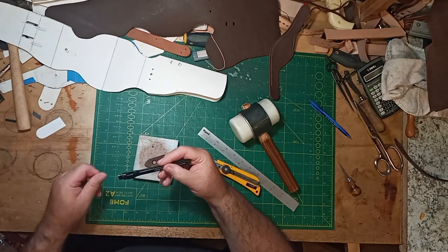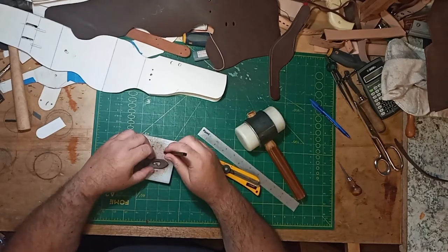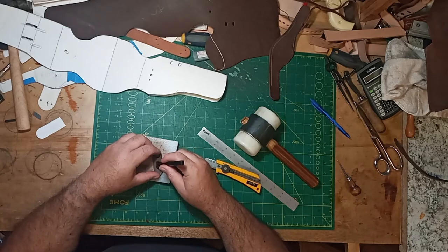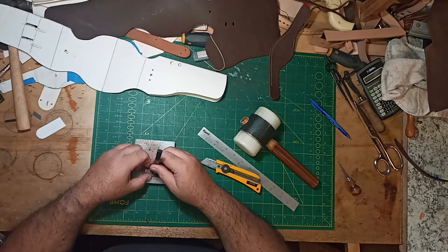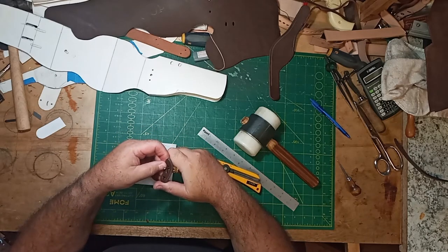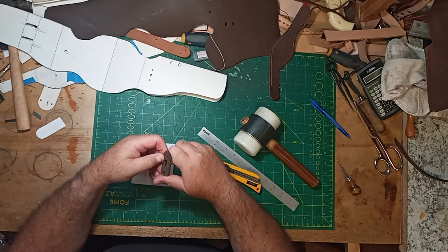To connect those two holes, I use an oblong punch, half inch oblong punch. I find it does a better job than a knife, but you could certainly use a knife. There is lots of ways to skin this cat, but it did a good job and it didn't do a good job. Yeah, I'm gonna have to finish that with a knife. So this gets beveled and burnished when you get to it, and that is about it.